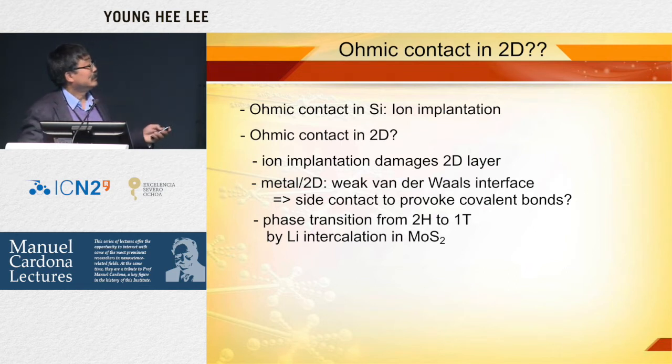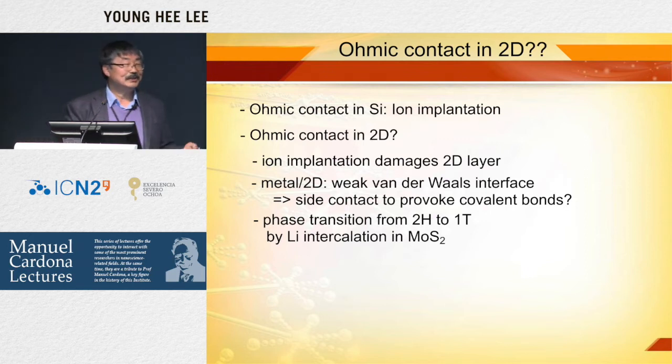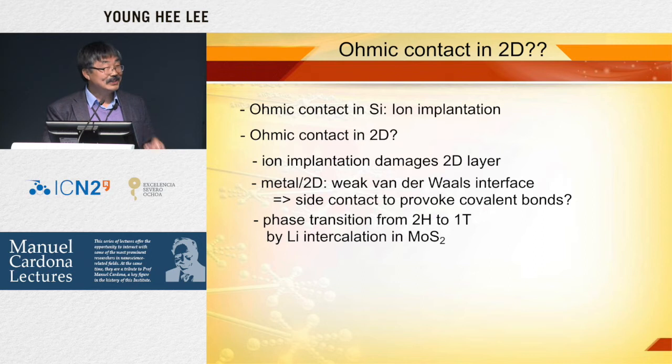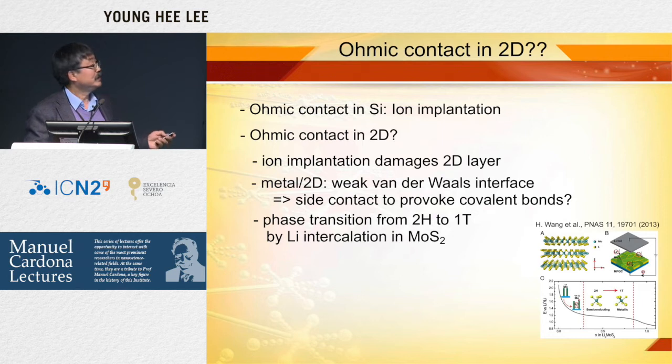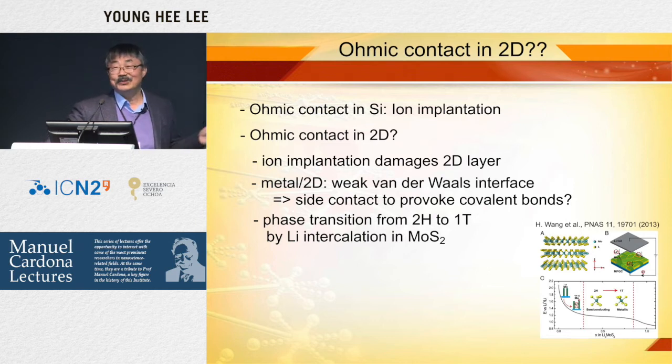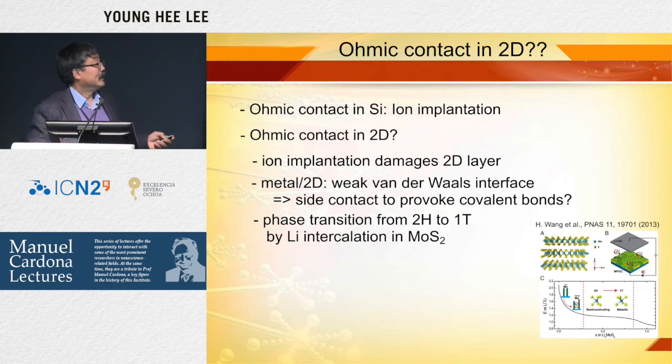Okay. So the question is, of course, we do have the advantage of having these different phases, metallic phases and semiconducting phases. If there is a way to convert the semiconducting phase to the metallic phase at the contact area only, that would be great, right? You can simply remove the contact resistance. Of course, for MoS2, we cannot do that because we need lithium intercalation, which is heavily chemical stuff, and physicists don't like it, and even companies don't like this idea. There's no way to control it precisely.